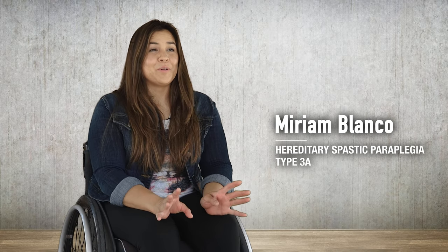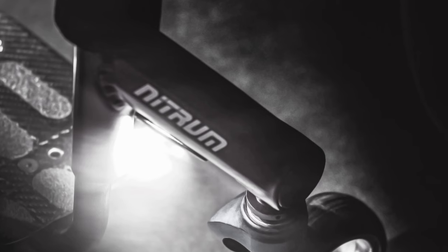The Nitrum has these little headlights that are super cool and would be so helpful for going out at night on the streets when it's dark. We now have lights on a manual chair. The Nitrum uses LED lights integrated into the actual frame, with the calf strap housing the battery box. The LED lights are mounted below the caster link — we chose that location because it's the most impacted area at the front of the chair, helping to avoid any impacts.